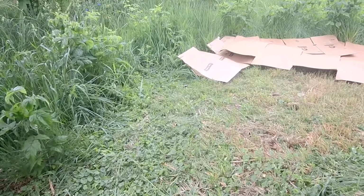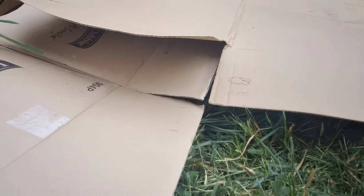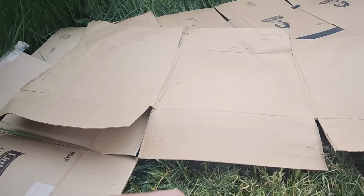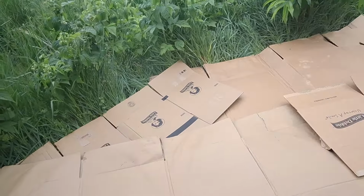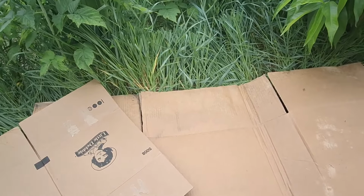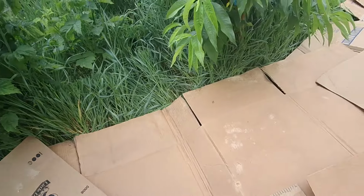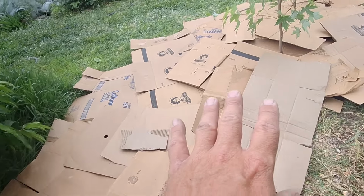So we got some of the sheet mulching done, really just starting. You can kind of see how we've double layered it. There's one box, another one. We just gotta make sure that these little slits are covered, and we want to get as much coverage as possible, but we're not going to worry too much about the edges and things like that. We kind of expect some grasses to come back, but this is more of the coverage that we're looking for.